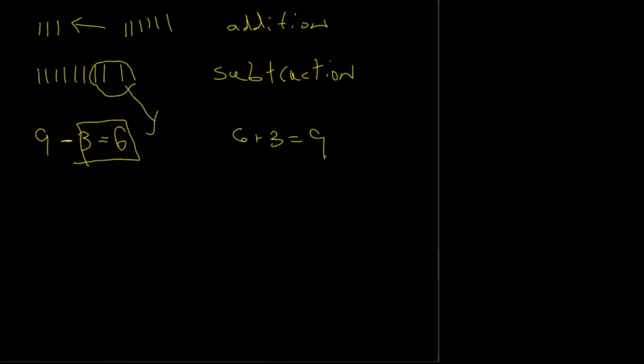And if I think about bringing things together and taking them apart as being inverse, I'm going to use the word inverse operations, I'm operating on things by putting them together and taking them apart. Then subtraction is the inverse operation of addition, and addition is the inverse operation of subtraction. These things are related, and we will find that we can make any subtraction into an addition.